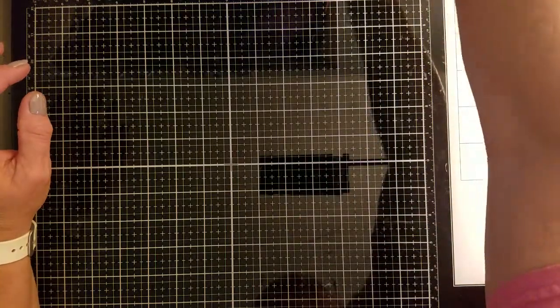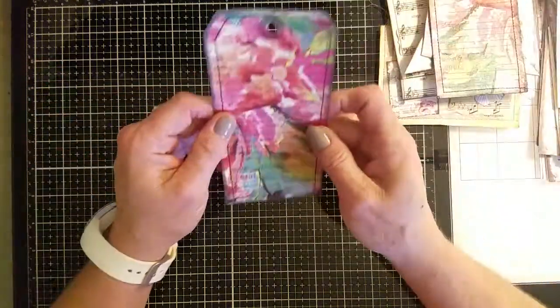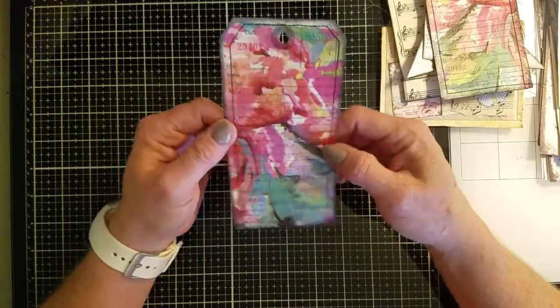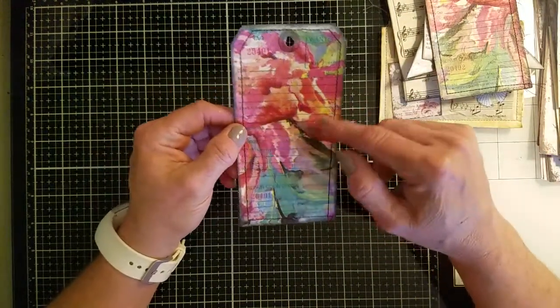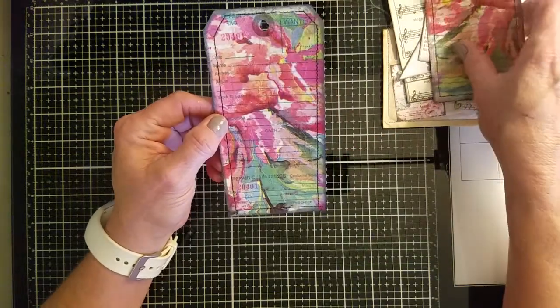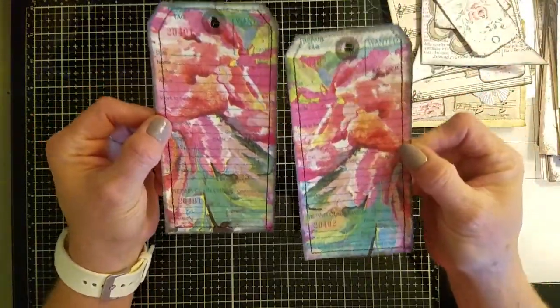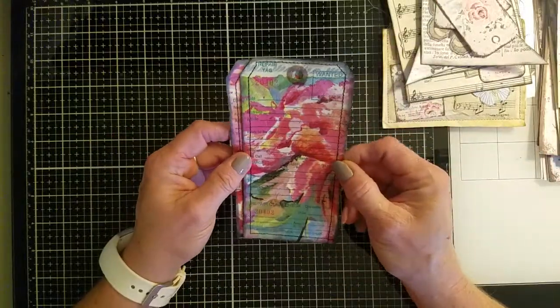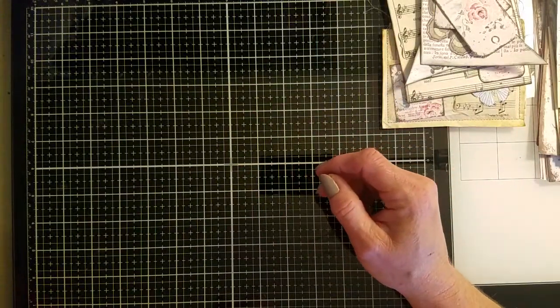And a couple of other things that I did work on today is I took some repair tags. And I don't do a lot of decoupaging, but I did go ahead and decoupage a napkin onto 2 repair kits. So I thought that would look really good in the journal. So I got those ready.